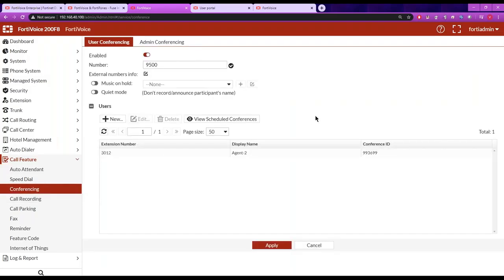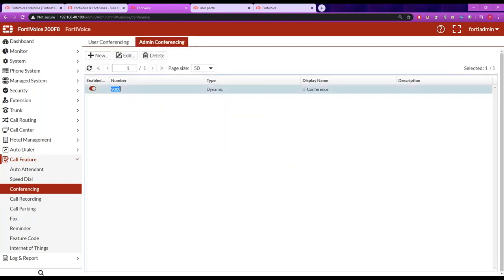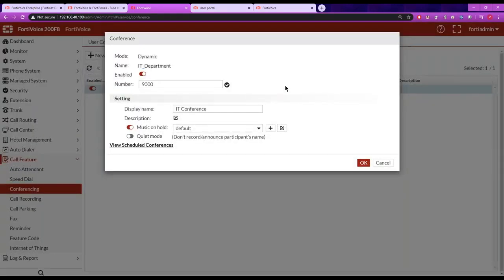Conference bridge accounts is something that's also available with FortiVoice, so there's no added license for this whatsoever. So we have conference bridge accounts that can be managed by the administrator. So the administrator will be responsible for creating these conference bridge accounts for select departments or user groups.